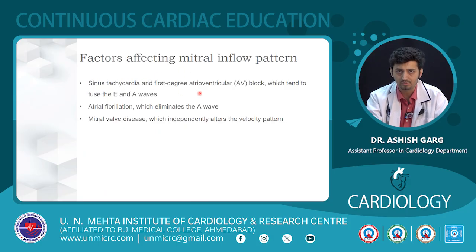Sinus tachycardia and first degree AV block tend to fuse the E and A waves, and atrial fibrillation eliminates the A wave. This is important to know because the interpretation would then change and we would have to rely on other parameters like E by E dash, which we will be discussing in a short while.